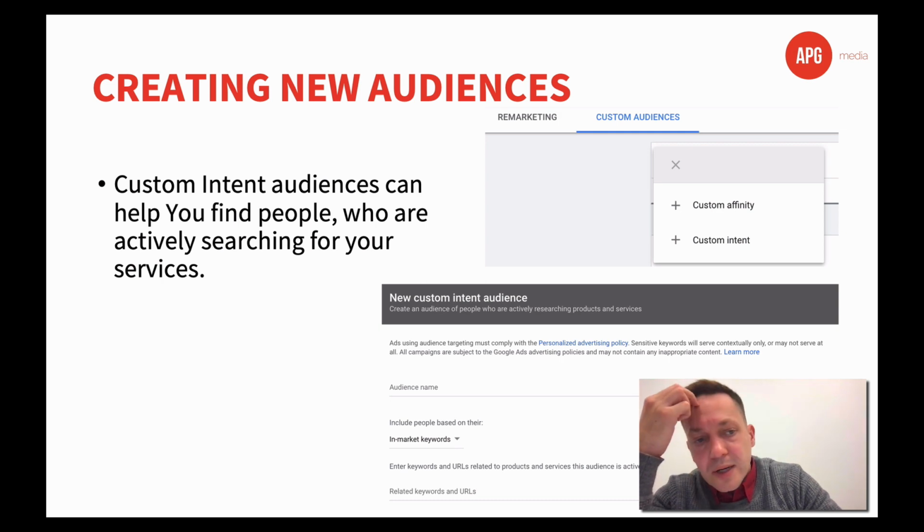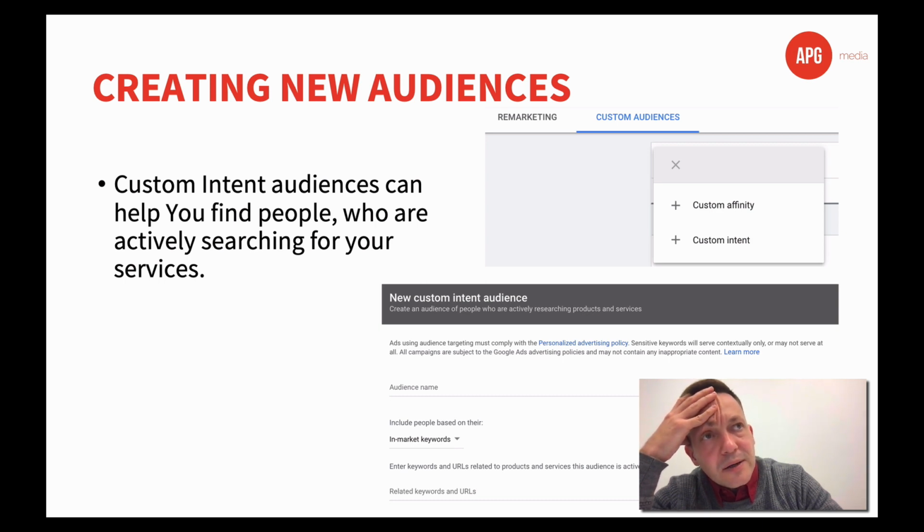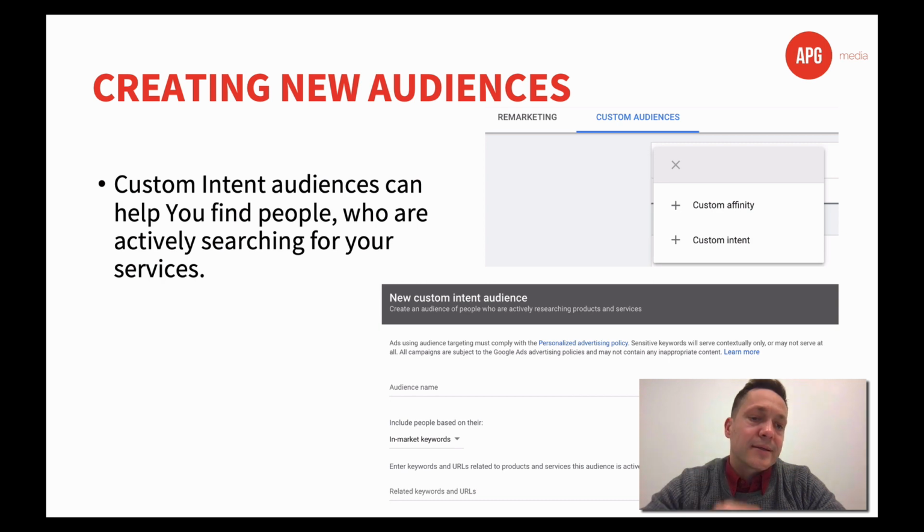Custom intent audiences represent people that are actively searching for your services, or services based on the keywords that you type into your audience. If they are Googling these words, they will fall into your audience. Or if they frequently visit certain sites, or the category of the sites, you can also show your ads to these people.